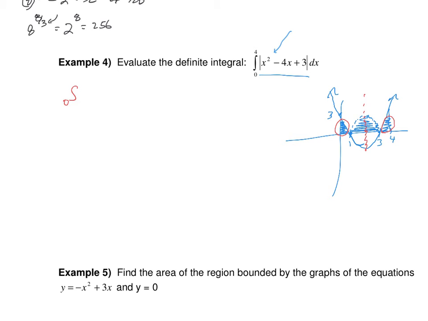So we know that from 0 to 1, we can just take the area under the curve. We can double that because that would be the equivalent to the area from 3 to 4. All right, and then we can calculate this out. I'm going to have that constant 2 here. So I'm going to have my cubic minus, so if I go up x squared and divide by 2, and there's a 4 there, just means I'm going to have a 2 as my coefficient. Then if I evaluate from 1 to 0, and having the 0 in the lower limit is very helpful because everything goes away 90% of the time.